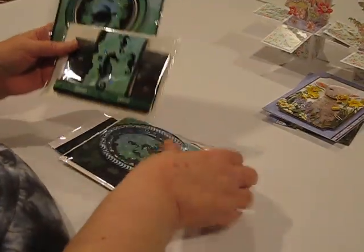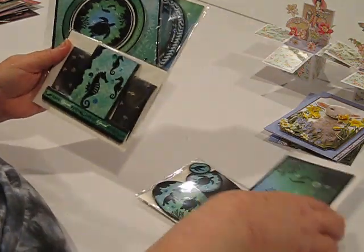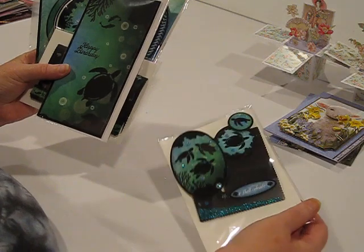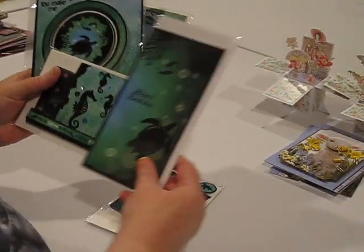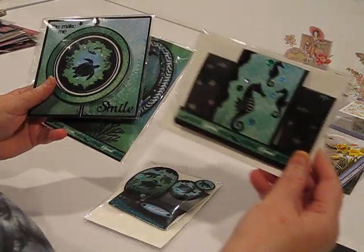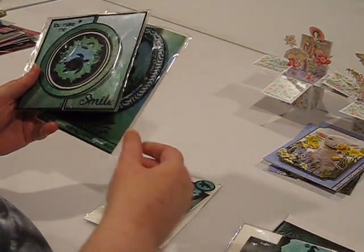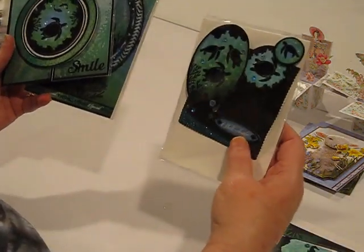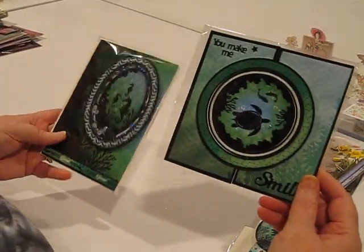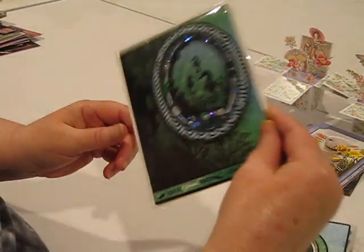This is going to be our week 3 class, and I'm really excited about this one because we get 5. It's one of my favorite classes to teach here in the classroom, and one of my most popular classes. We'll have a standard 4x8 card for happy birthday. We're going to have a small center step card with seahorses. We're going to have a small side step card that has turtles on it. We have a centerfold card. And we have a wonderful shaker card with seahorses.